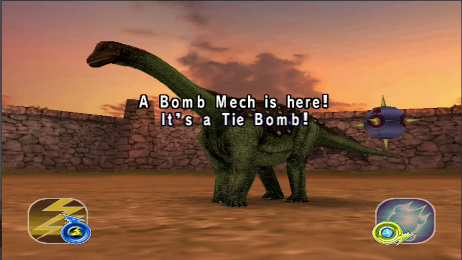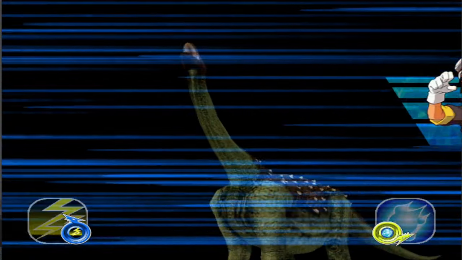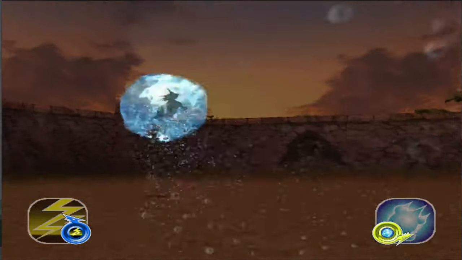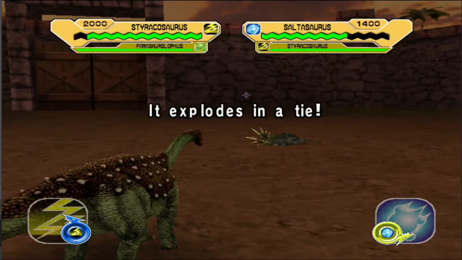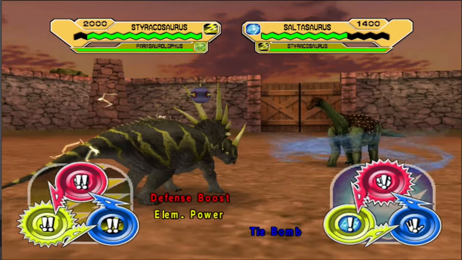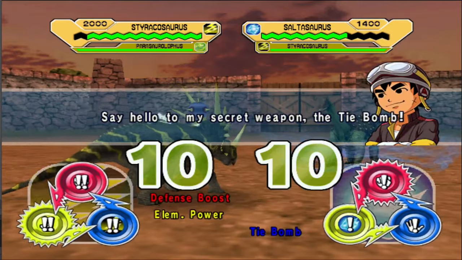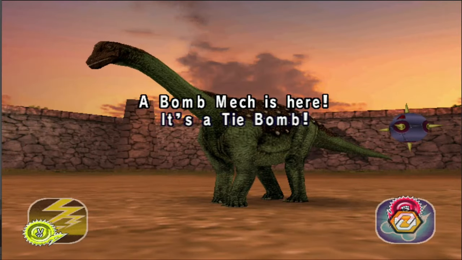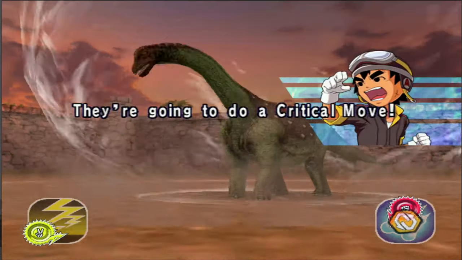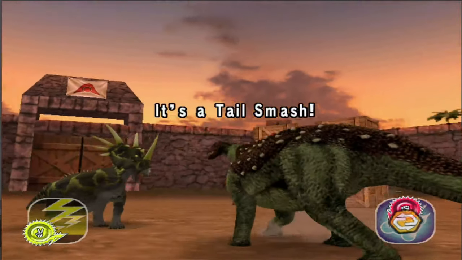Oh, look where you go here. A water move, is it? Pity is going to do no damage to me. And take into account, Saltosaurus' Scissors move has no attack whatsoever. Oh, it's too easy. Take into account that all of Saltosaurus' power is in the crit. Oh, speaking of crits. Oh, this is how it's going to be.